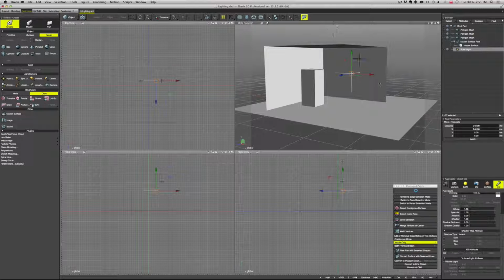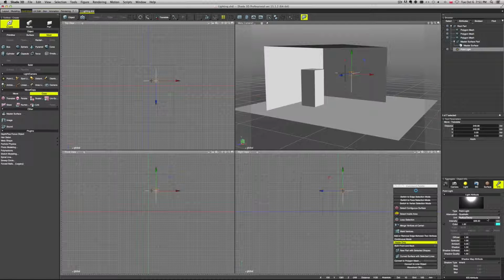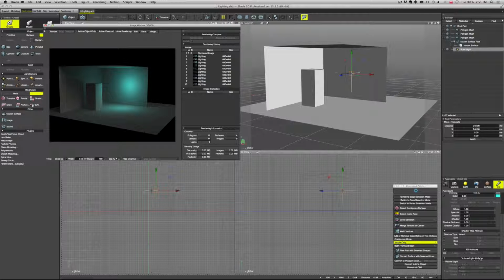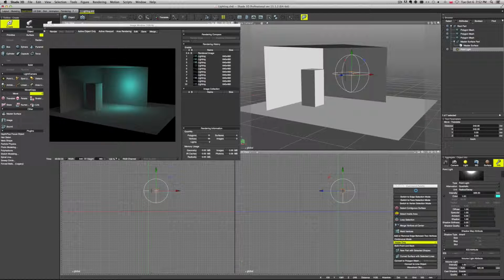So let's create a simple point light. Let's give it some color, some quite vivid color. And let's see how it looks. Okay, so we have it in our scene. Now what we want to do now is go down the bottom, and here we have a volume light attribute. Now if we check this volume light, you see what happens. It creates this sort of preview sphere, basically telling us how far it reaches. It's because this auto function is turned on. You can turn it off and you can type manually how far you want it to reach. If you type exactly the intensity, the same number, it will reach as far as, well, its intensity.